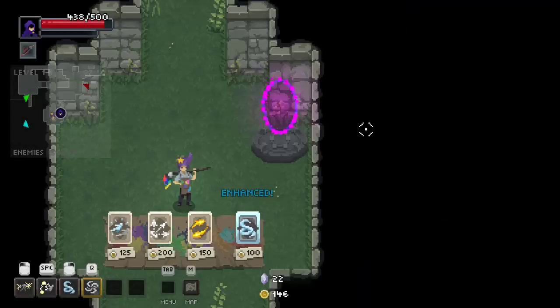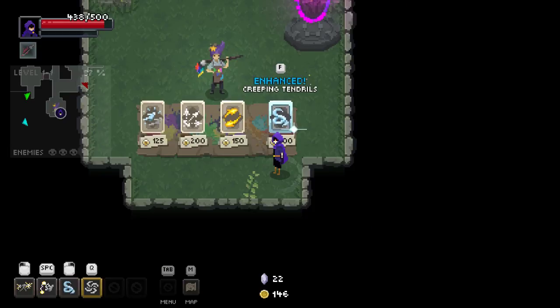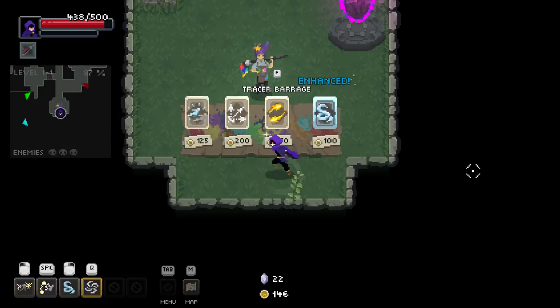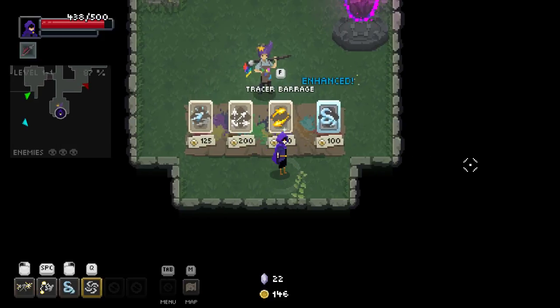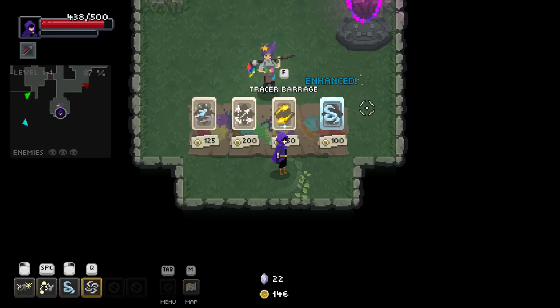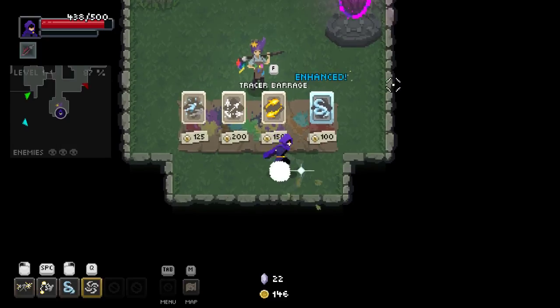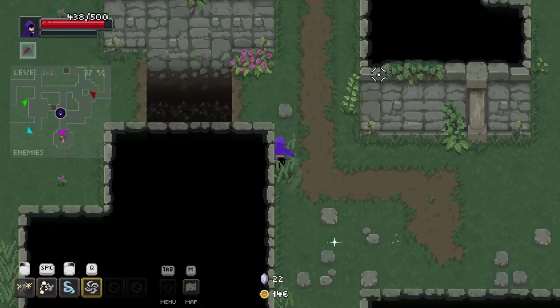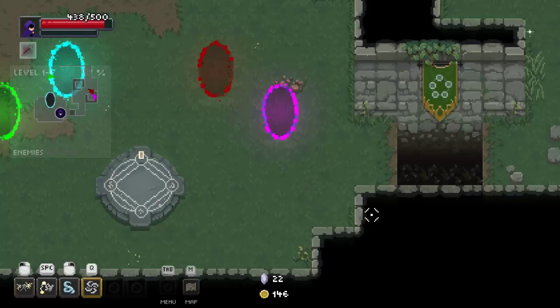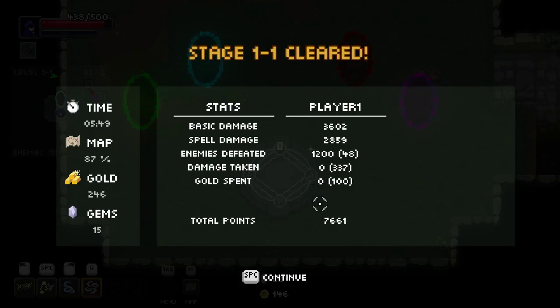So, creeping tendril version of this, it'll spin faster and do more damage, which is useful. Trace Barrage, I believe, just gives me a circle that homes around me, and essentially will home in on people. Not a bad idea just to have a fire ability, but I can't afford it. Darn it! Got my hopes up. All right, you know what, let's just move on to the next floor then. Take the money with us, we get something fancy next floor.